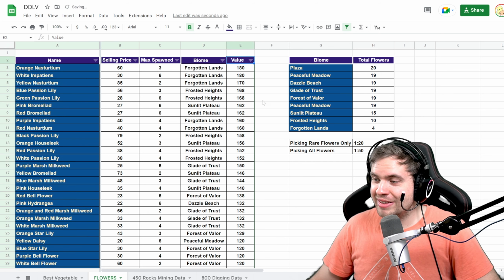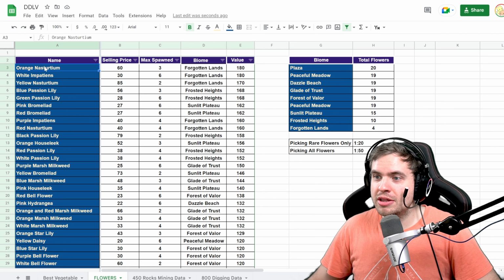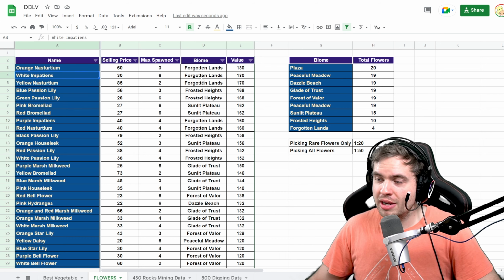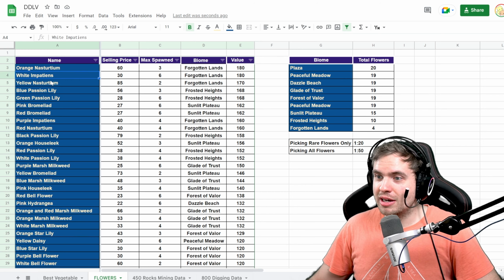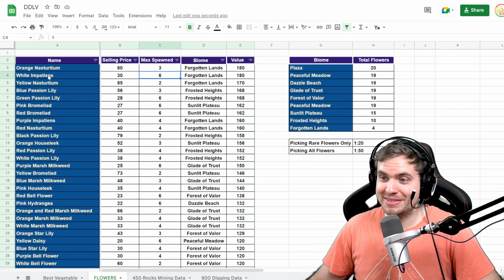And the data is in. The most valuable flower, there are 2 of them. They tied. It's orange nasturtium and white impatiens. Both of these flowers can be found in Forgotten Lands. And yellow nasturtium is number 3, very close, but surprisingly, these 2 are the most valuable flowers in the game.